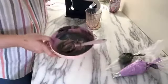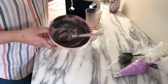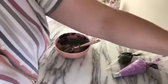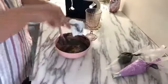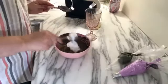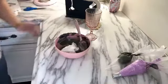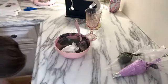Okay, and for the lighter green, I like to do leaves in a lighter green. That way I have a little bit of contrast, a dark green and a light green. So I'm just going to take a big dollop of white royal icing, pop it into my bowl where I've just mixed my darker green. This is my one exception to the lightest to darkest color mixing rule.